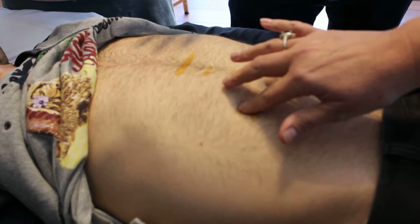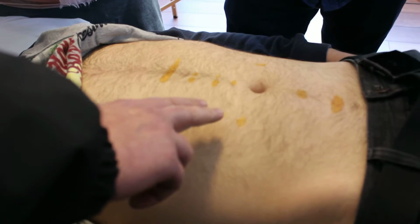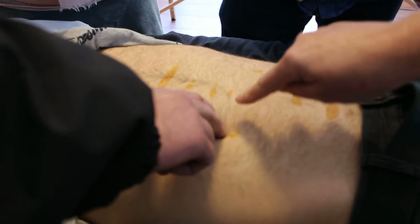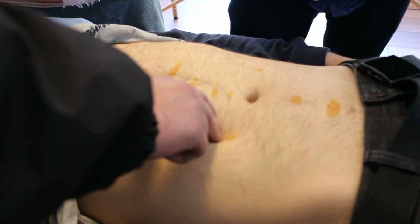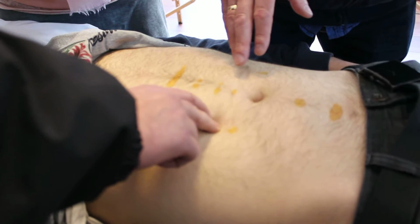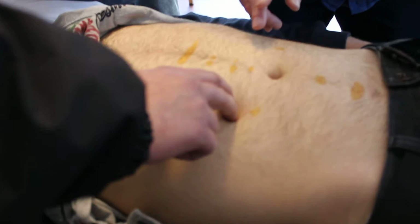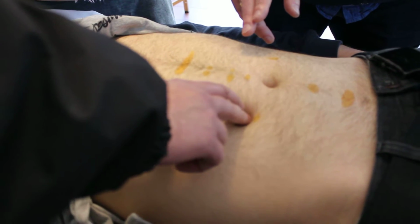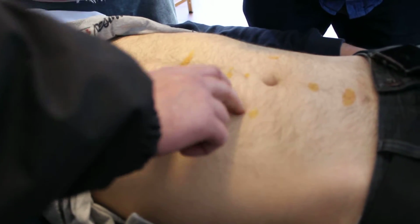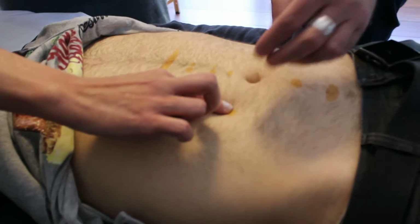So it's very gentle. What you're doing is exploring where you expect it. It's like a band going all the way along. Are you feeling it going across even more? Yeah, a little. You're probably going a little bit too deep. No, it's not jumping out.